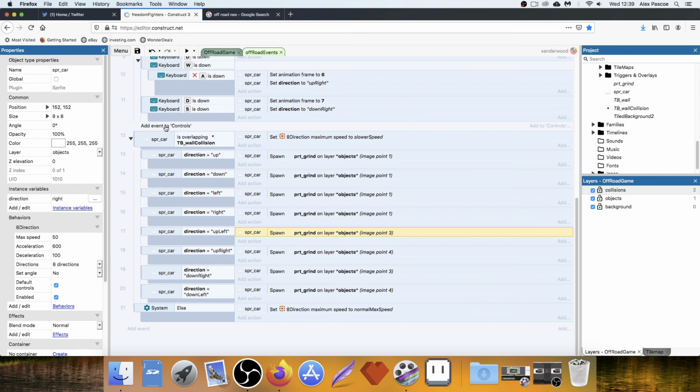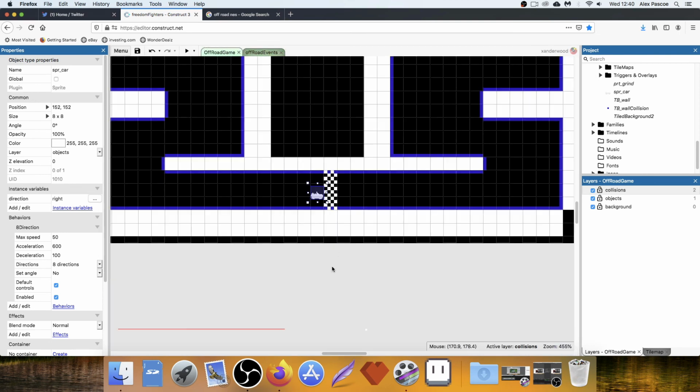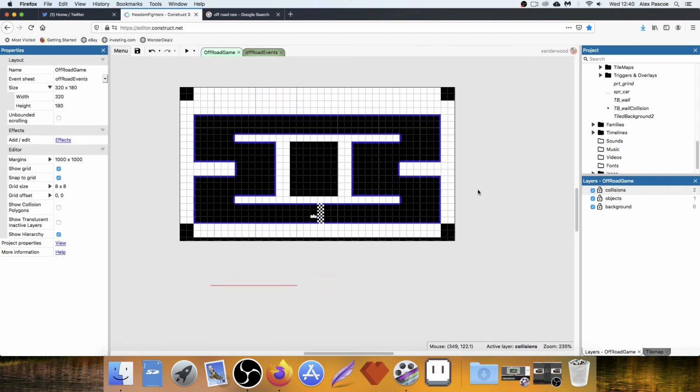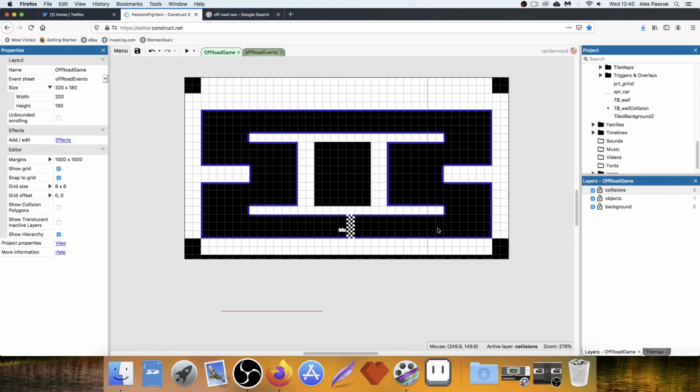We're going to continue in the next episode. We're going to add in some nitro boosts that's going to speed us up if we pick them up and use them. We're going to have a little HUD element that displays how many nitro boosts we have, and we're going to be able to collect them, use them to give us a speed boost. I'll see you in the next one.